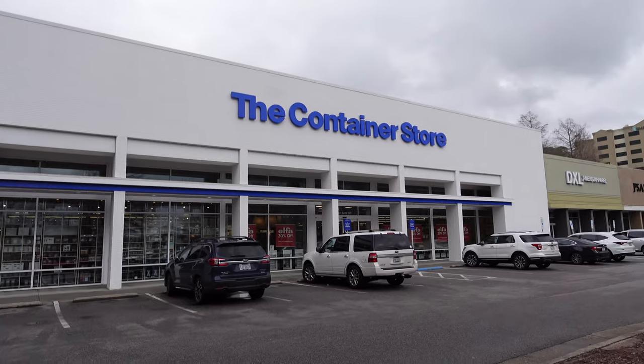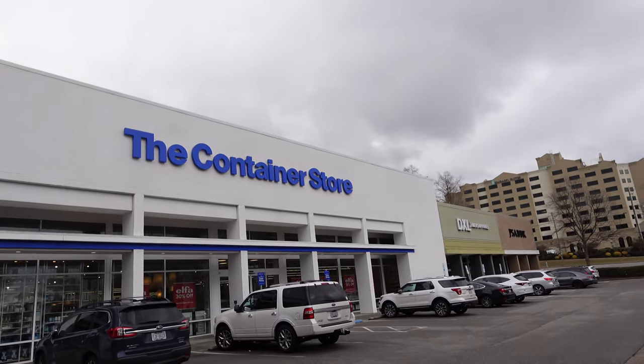I want to get some new eucalyptus to hang in my shower because the one I have in there right now is really old — probably five or six months. I want to make a video and to make it aesthetic I need to get rid of that old eucalyptus, plus it'll just smell nice. We are doing grown-up things.